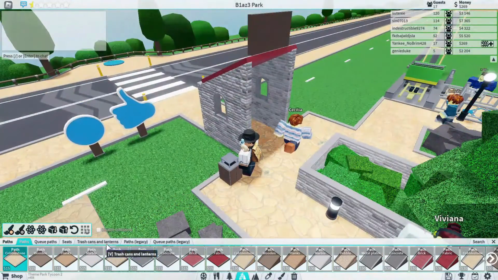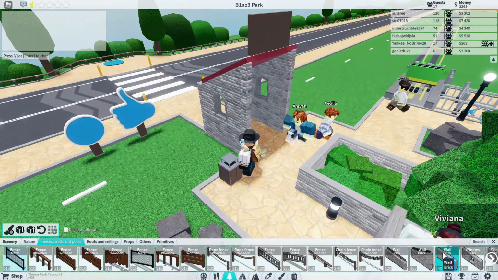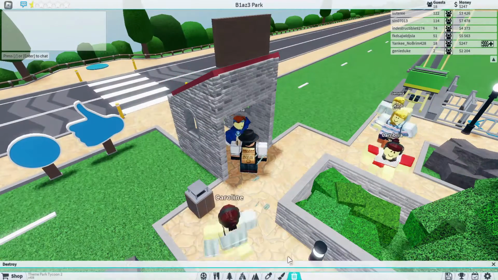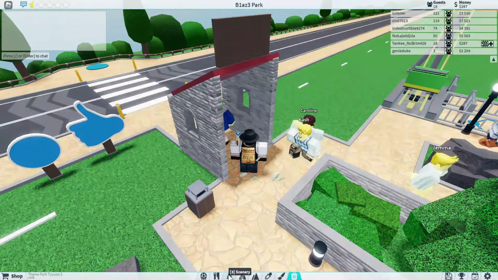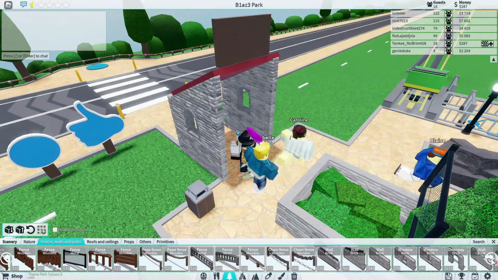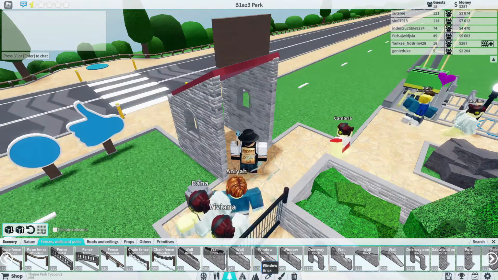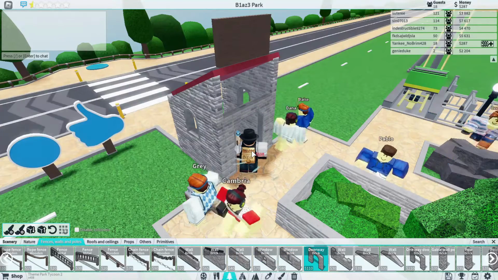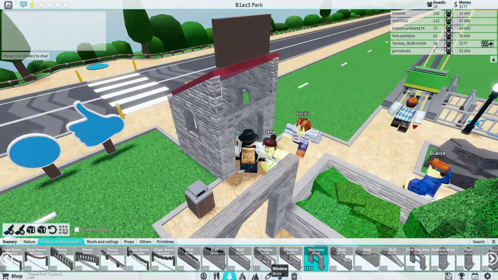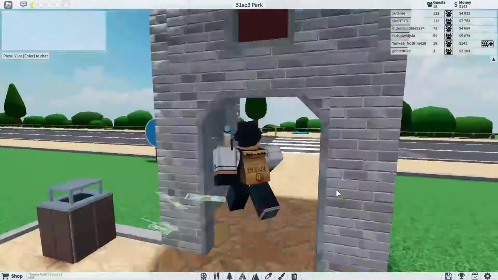And then for this side, scenery, brick wall. I will go like, why not? I will see if there is an arch. Because if there's an arch, I'm good. That's a brick doorway. But that will work. Boom. And then. Boom. There we go. Now we have a little entrance part.